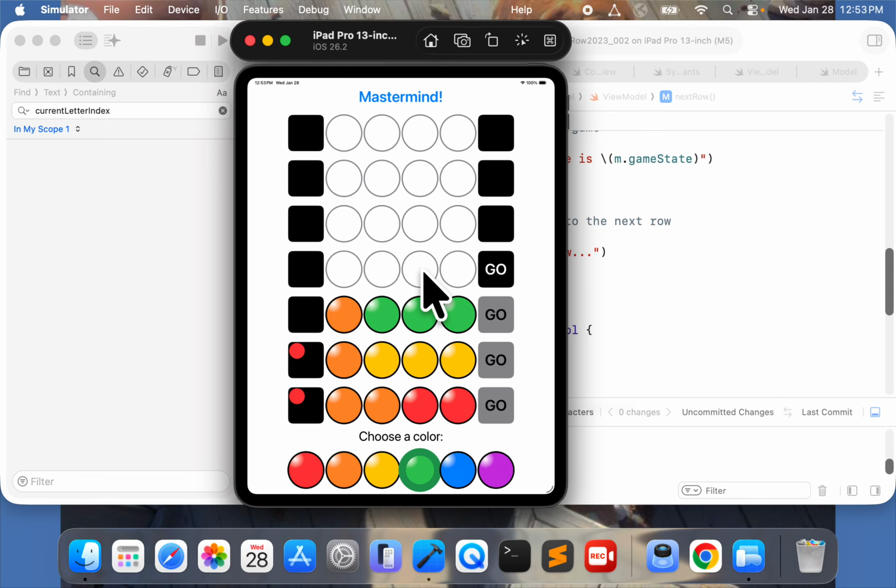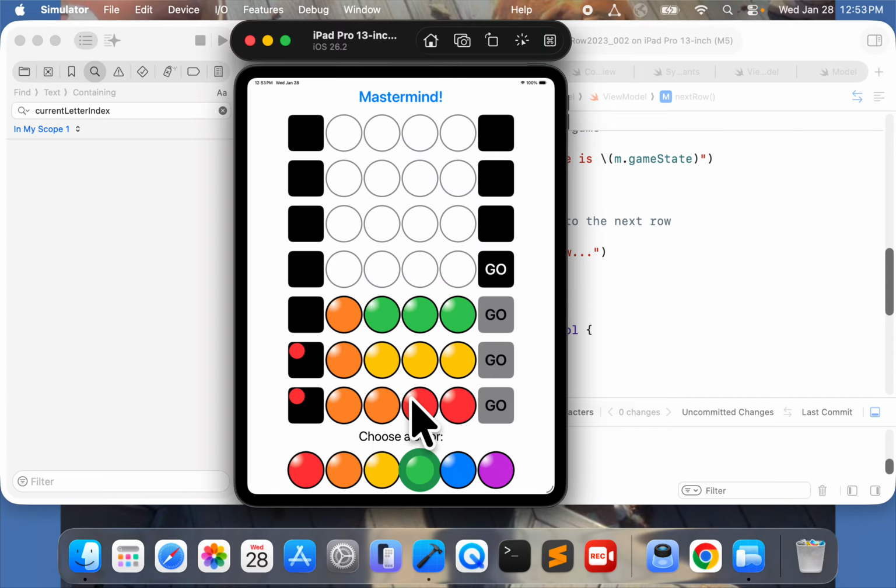And at this point, I can click till the cows, whoops, I didn't mean to click there. I can click till the cows come home on these. None of them change. I can click on the go buttons. None of them change. Nothing is activated now except when I choose a color down here and decide I'm going to start populating my next guess. Orange is out. Look at all the things I know are out.